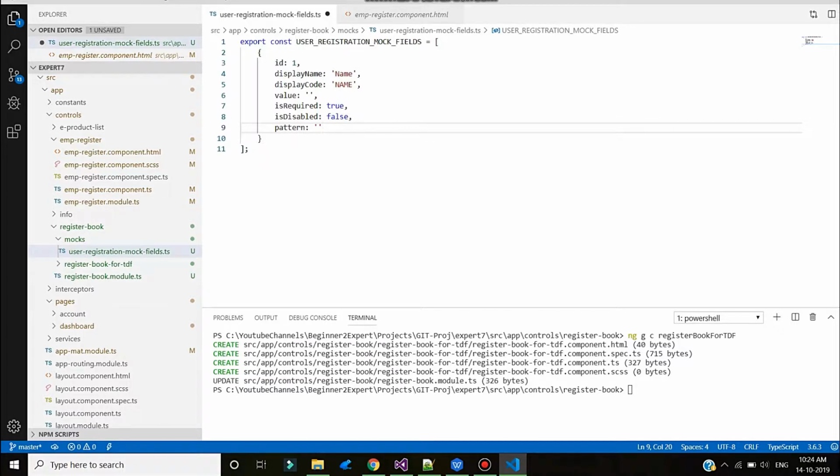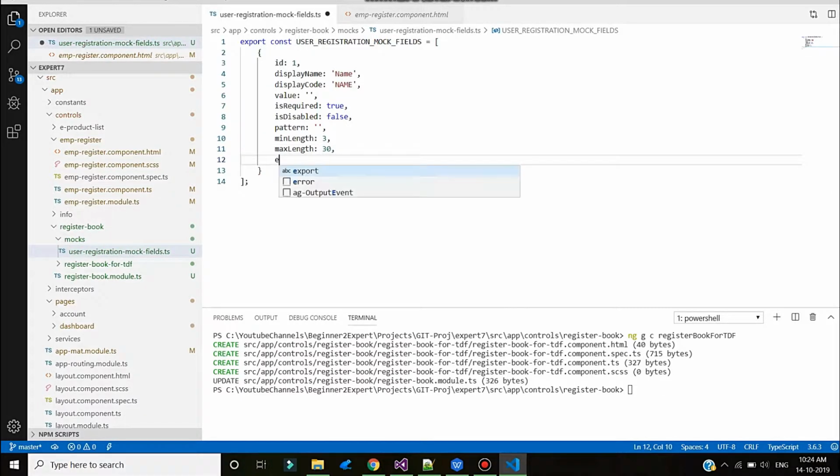This pattern is nothing but a regex pattern, a regular expression to validate the field properly. Then minLength, suppose a minimum length of 3, and maxLength to be 30.